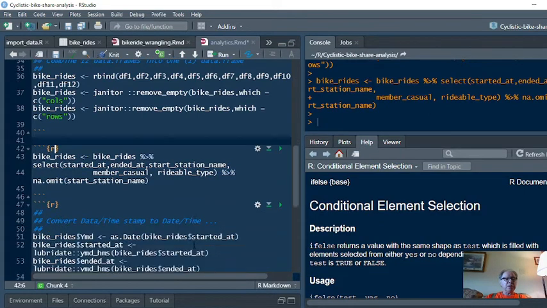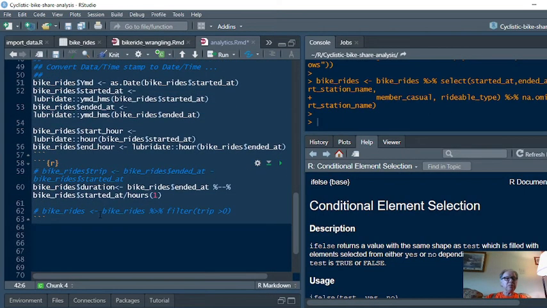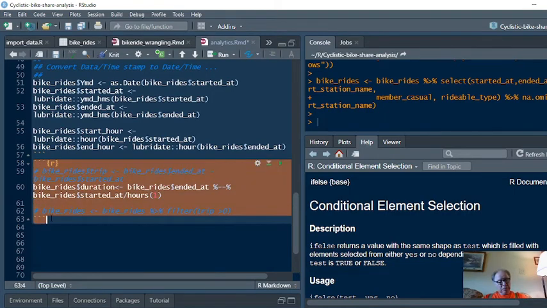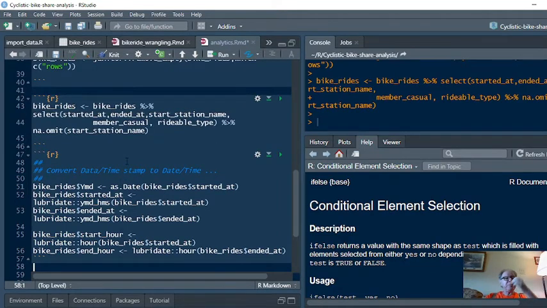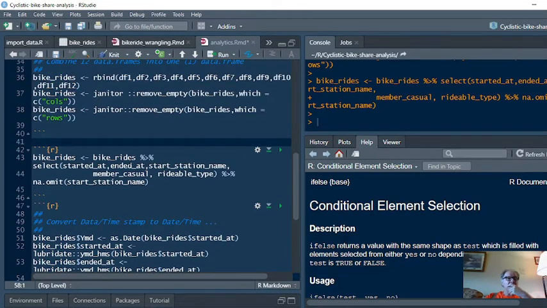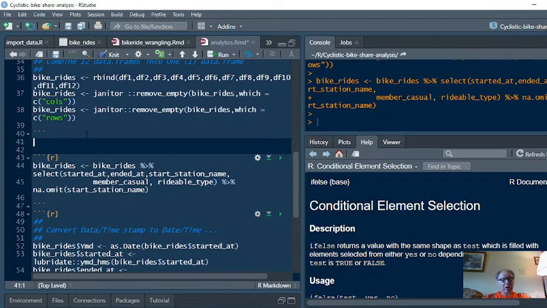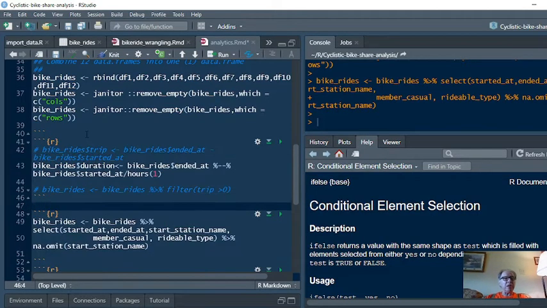Okay, we're going to come down here. We're going to put that in here. We're going to calculate the duration here. Then we're going to come down here, and let's just call it DF for the time being.